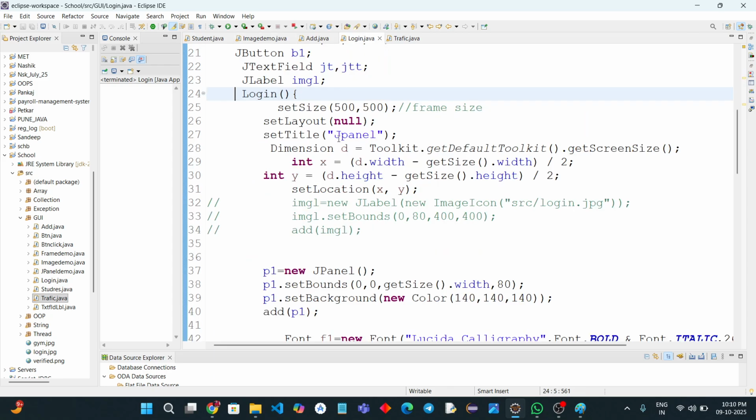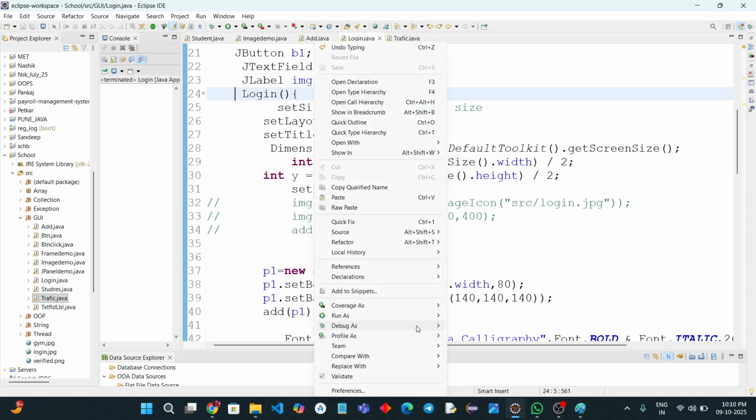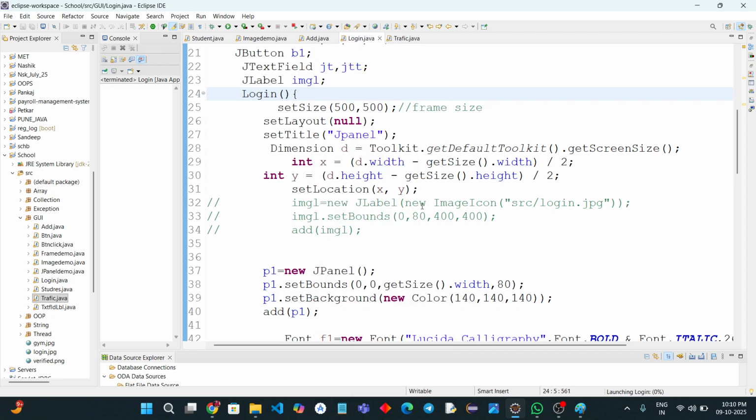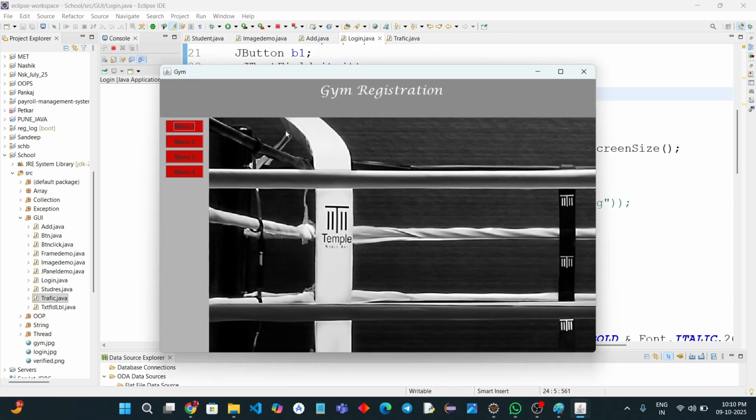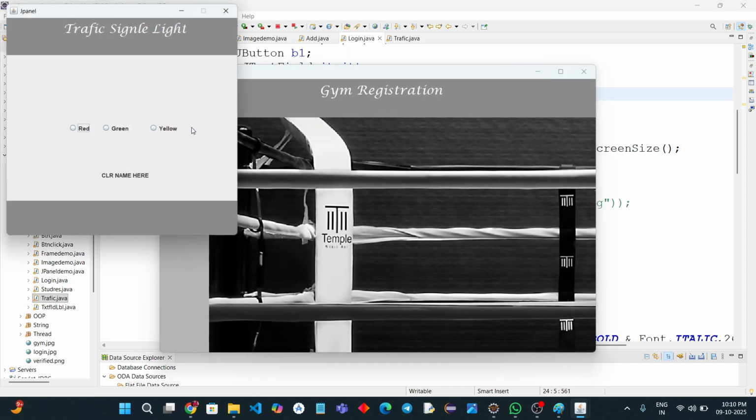Okay. Now run it once again, all the frames. Just start with the login page. Run the login page, enter username and password. If the username and password are correct, then go to the home page. Admin, tab 123. This is login. Login successful. Open the home screen and click on these menu buttons.